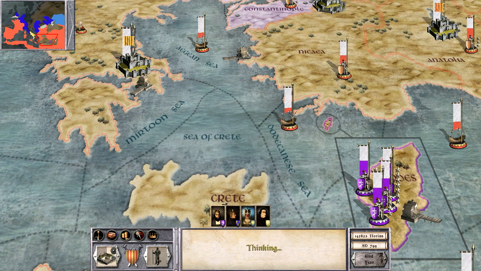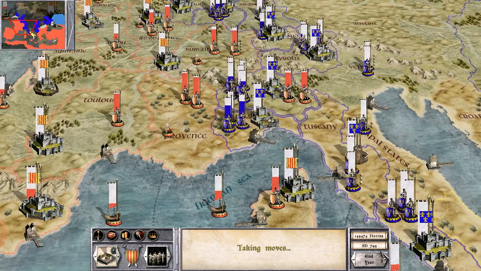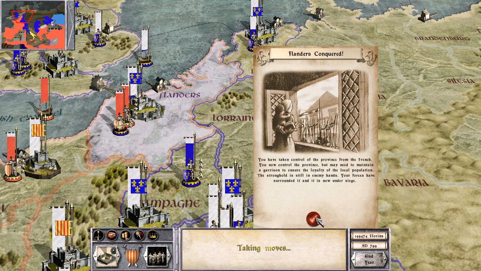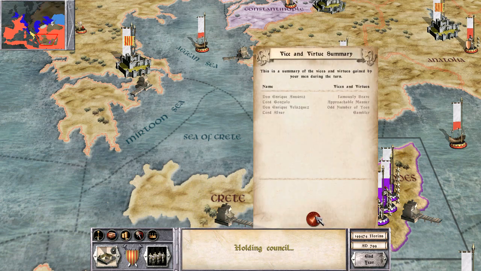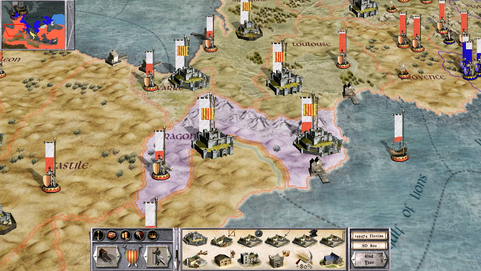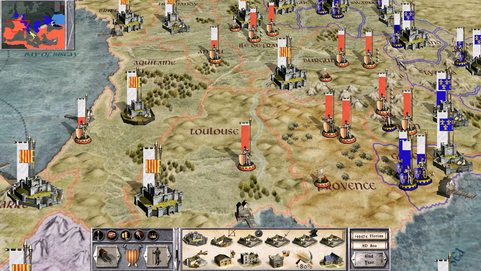I want to keep the pressure on France. We'll stay friends with everybody else. Hopefully this will cause some more rebellions. What do we got over here? We can actually make assassins now, but I don't really need them. But we'll keep building up this province. Our main province. I always like to do that.